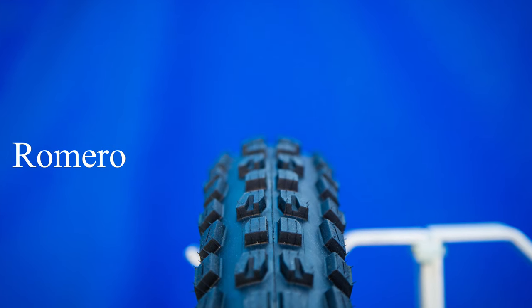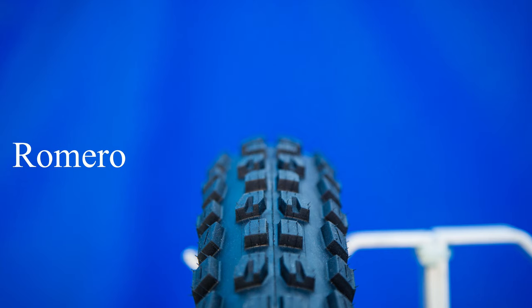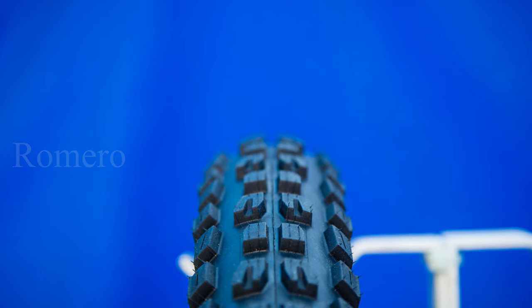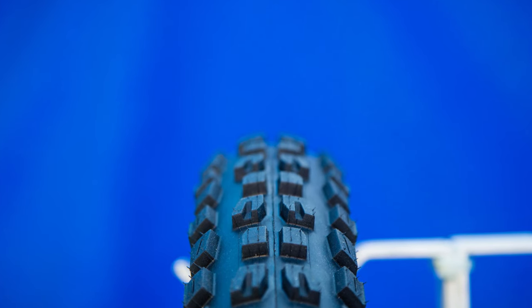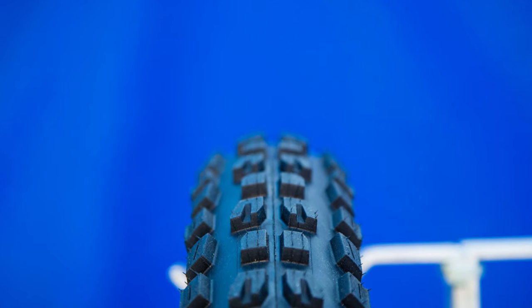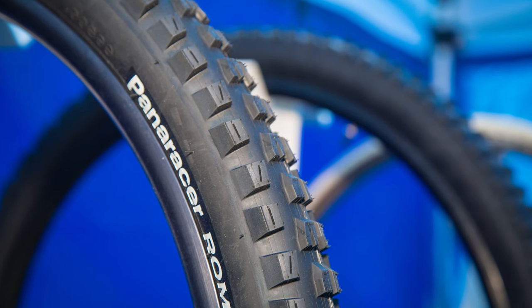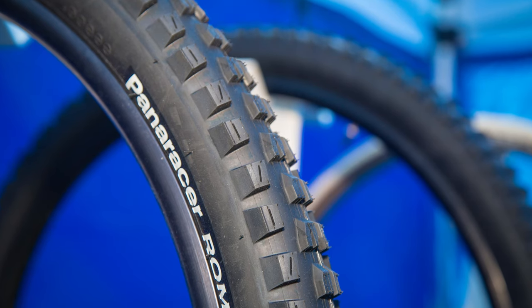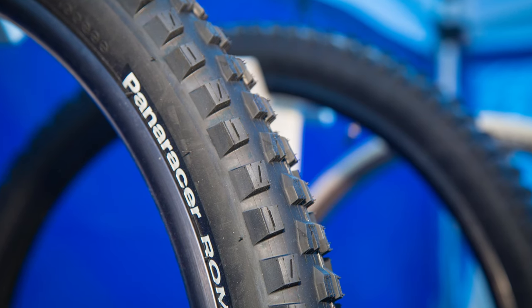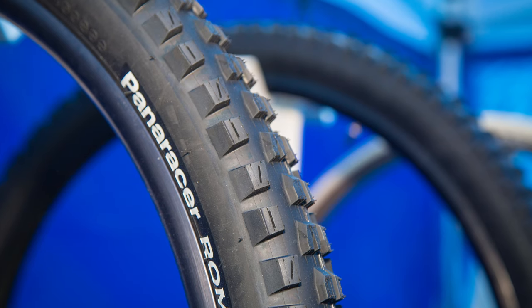Some of the cool design features on the Romero — what I was going for compared to other tires for harder, drier conditions — was to give a little bit more control once you're leaned over and in the pocket. The center knob is siped, which allows it to transition smoother and initiate into corners easier, which can be a drawback of bigger wheels since they can seem a little lazy to turn in. We worked on that through the knob detail and also the spacing between the exiting edge of the center knobs and the initiating edge of the outer knobs, creating a wider pocket so you could turn into it easier.